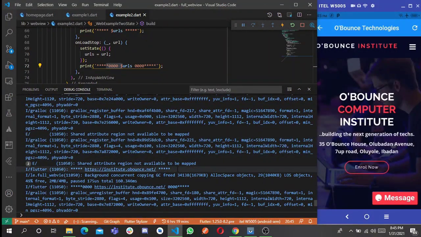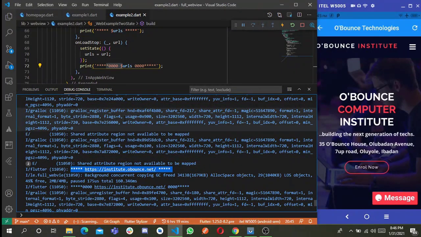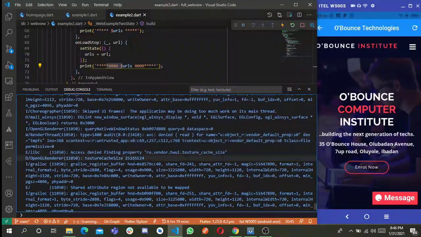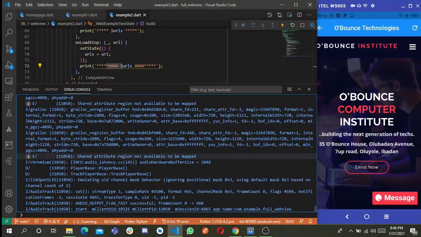Okay, you can see this is the URL it is going to. As you can see, the URL has changed. It is institute.obands.net now, not obands.net that we had before. So the URL has changed, and our onLoadStop is still the same.